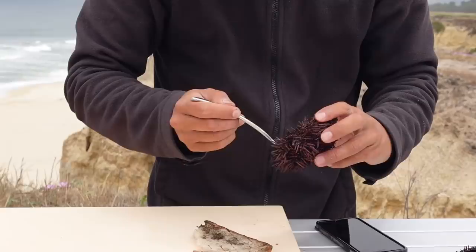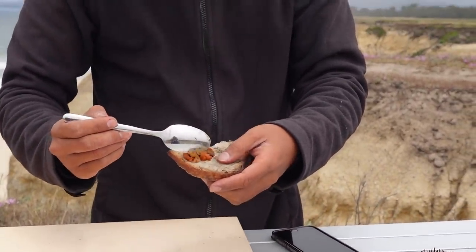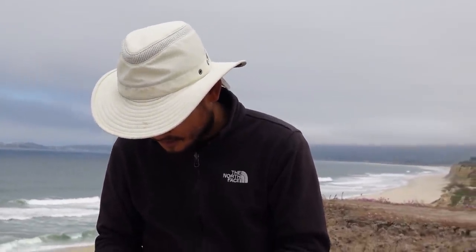All right, here you go. Oh, this is gonna be so good on toast. For a fact it will be. Wow, literally, I was not expecting this. I wasn't expecting it to taste like that. That's so good. Wow. And I think about 30 minutes was perfect.